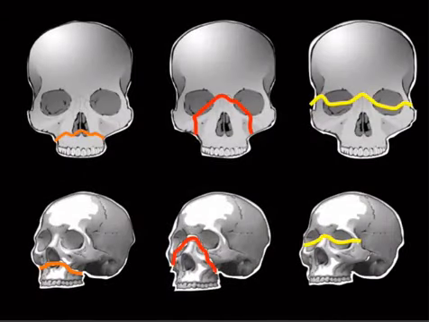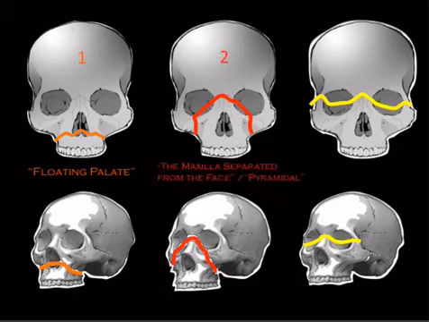So here are your Leforts. I'm going to run through some buzzwords. The first one, Lefort 1, is sometimes referred to as a floating palate because of where the fracture plane occurs. Lefort 2 is sometimes referred to as a maxillary facial separation, where the maxilla is separated from the face. Sometimes it's also referred to as a pyramidal fracture because it sort of looks like a pyramid, or a triangle. And then the last one, which is a 3, is sometimes called craniofacial separation. You can imagine that's worse. So palate 1, maxilla 2, face 3.